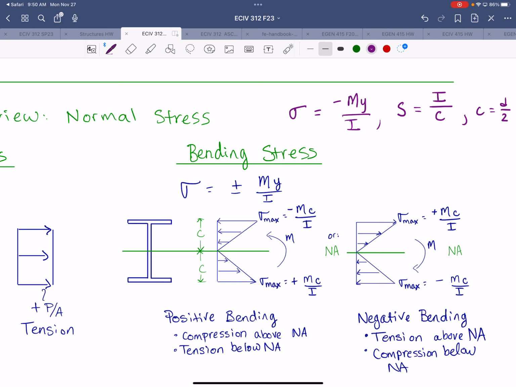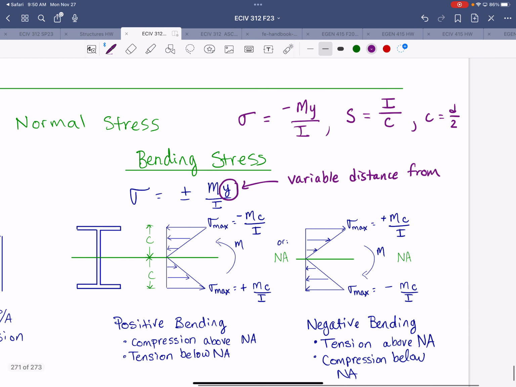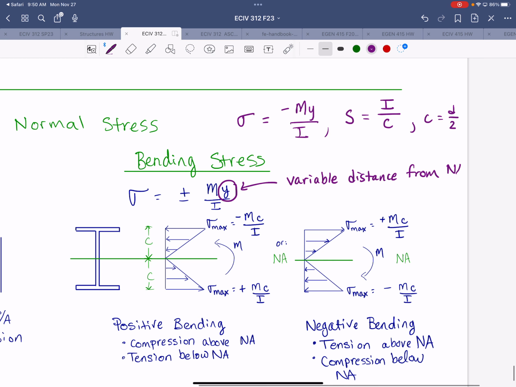My last note is that this y is a variable distance from the neutral axis in the equation. For the maximum stress, we will use the maximum value for y, which is going to be c.